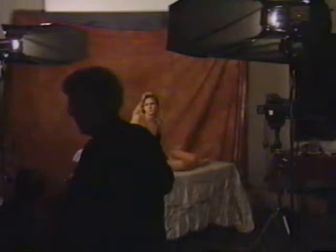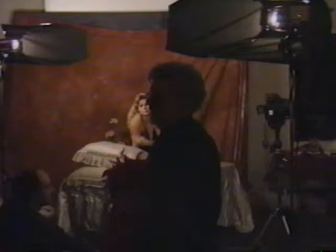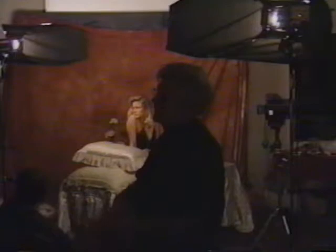But if I did it, I have boas that are bigger. You can buy boas that are probably this big around, and you use those instead of these, and it covers much, much more. Would you show the same amount of leg and buttock if she said, I like that and I want something like that? Are you going to try and talk her out of it, or are you going to work with her? If she says that she definitely wants that one, I would do it, but I would do it with a bigger boa. A bigger boa takes away a lot of flesh. Where are you going to wrap that boa, though?